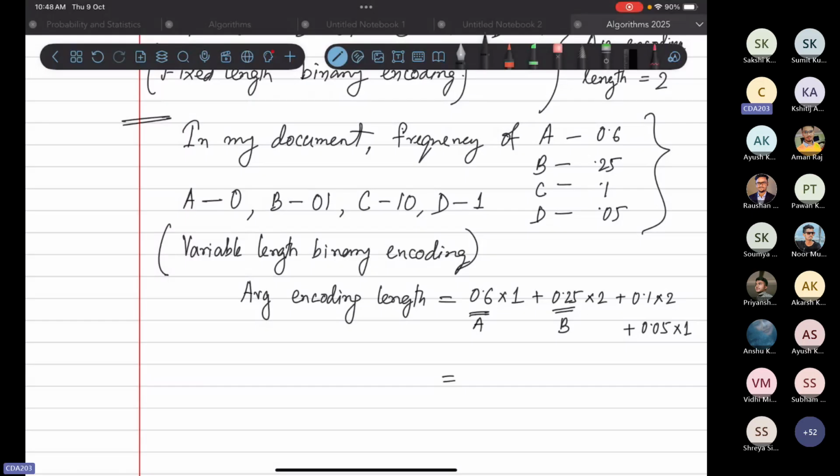Can you tell me what it is? This is 0.6, 0.5, and the total is 1.35, right? Is this clear?